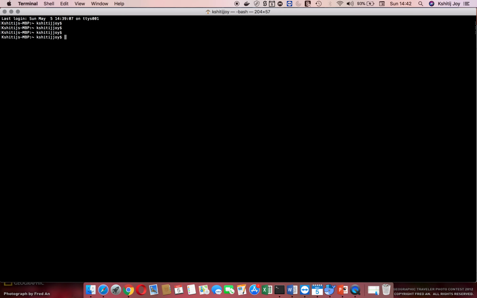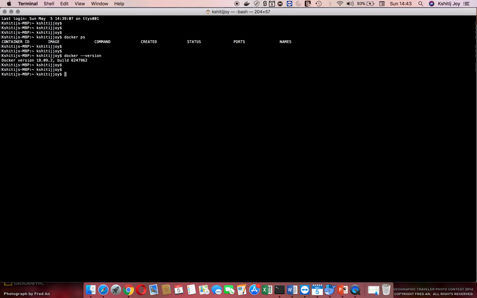So this is my Mac laptop, and if I do a command like docker ps, you can see my Docker commands are working. I do docker version, it is all working. As we have knowledge about checking processes, let's try to check the processes for Docker and see if we're able to find the Docker daemon. Wow. So you can see I did a ps -ef | grep dockerd and it says nothing is running. So nothing is actually running on my Mac laptop. Now where exactly is it running?